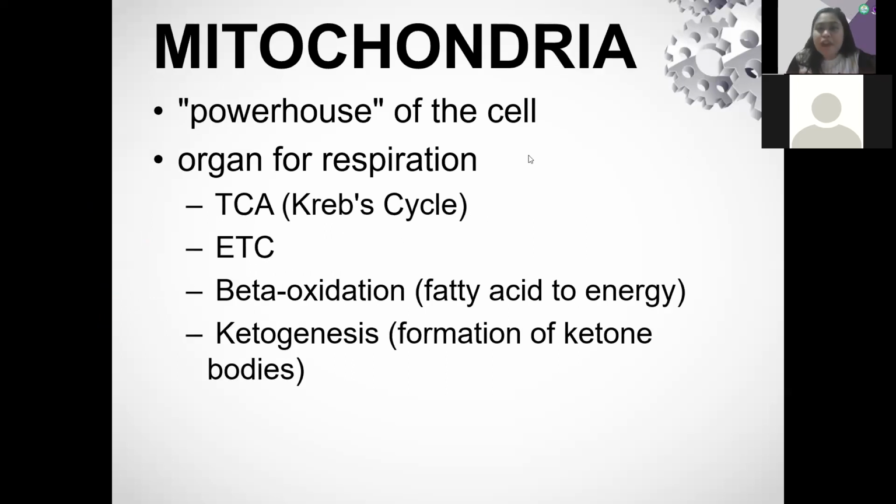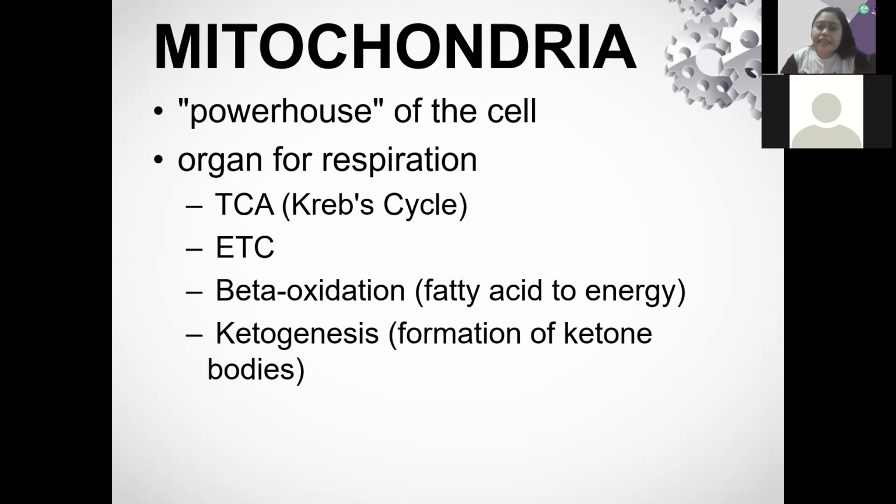Now we have the mitochondria na even during our elementary days, we know that this is the powerhouse of the cell. This is called the powerhouse of the cell because this is where we produce our source of energy. Okay, so organ ito for respiration, organ for the production of energy. Bakit? Kasi this is where the Krebs cycle occur. No Krebs cycle, right? Pinamemorize it ni Ma'am Cherry sa inyo. And then in that cycle, we will produce a lot of ATPs, which you know is our source of energy.